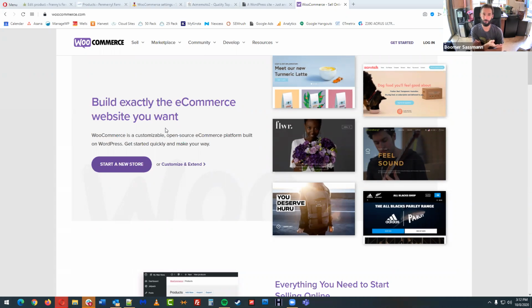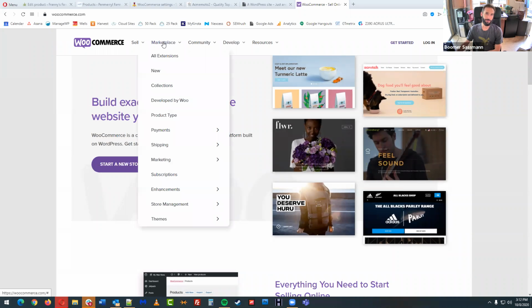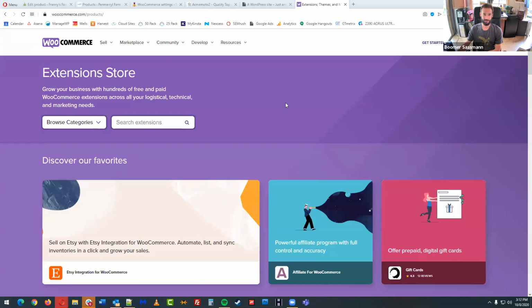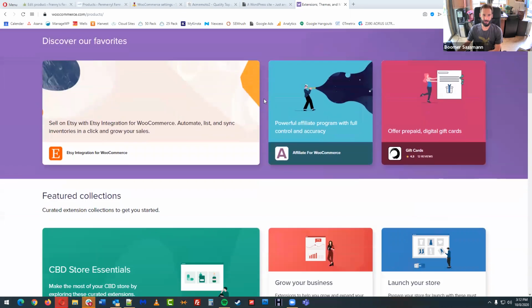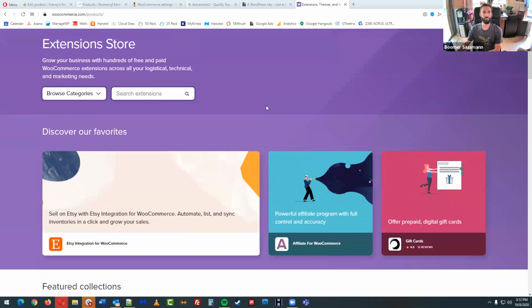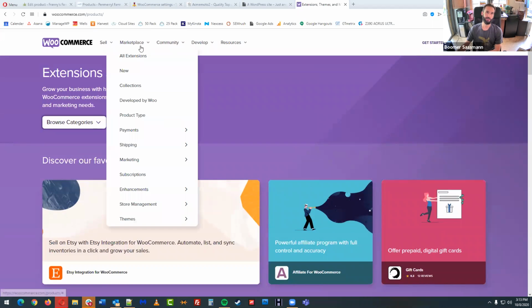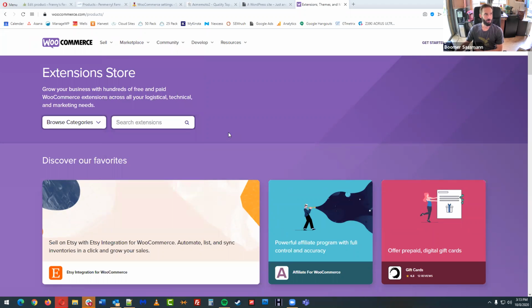Part of that is because I love WordPress and everything that they're doing as a company and a platform, but also it really is the most flexible, and it's still open source. So you don't have to buy WooCommerce, just like you don't have to buy WordPress. Now, the caveat to that is once you get into the marketplace and all the extensions, you then do have to buy certain things. So there are add-ons that we'll talk about in just a little bit that range from things like shipping add-ons and payment add-ons, all the way upwards to subscriptions and how to market. And those add-ons do cost something.